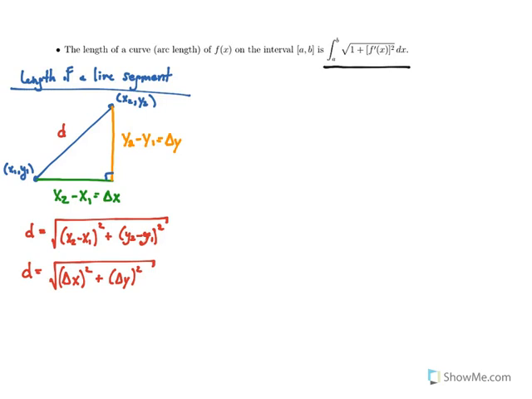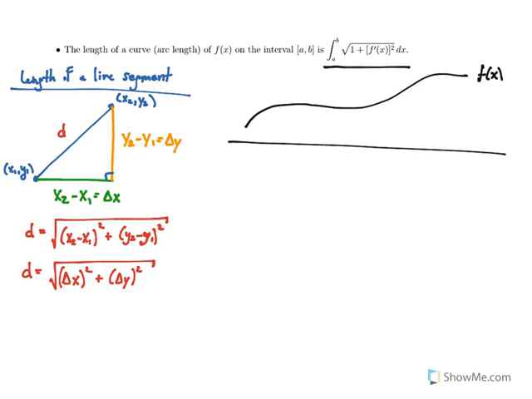So what we're going to be having here is some function f of x. And this function, we're going to break up into the interval a to b. We're going to look on the interval a to b, and we're going to break up this interval into a bunch of different x values. We've done this before in the Riemann sum section.